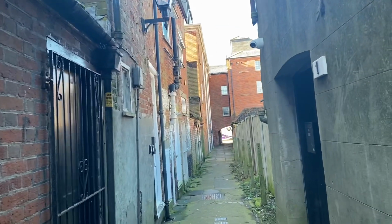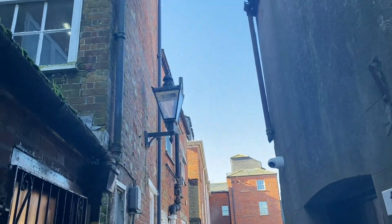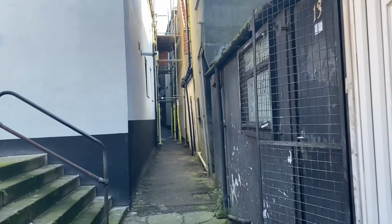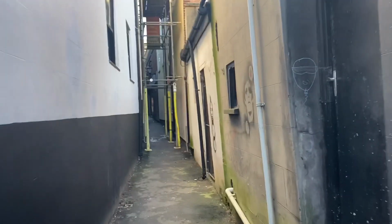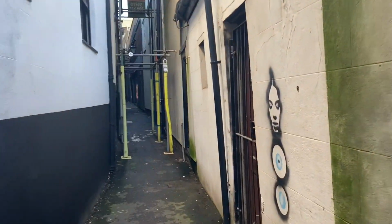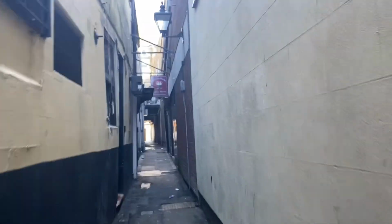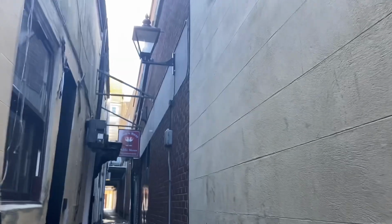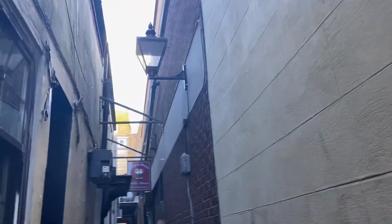A big feature of Great Yarmouth are these alleyways, which are known as rows. They were built around Victorian times, and they even have these old lamps around. They all head towards the direction of the sea, the seafront, which we'll be heading to right now. As you can feel, I feel very claustrophobic. All the houses, all the buildings, all the shops close to one another. From this window to what was probably a window, if you had one there, you could probably have a handshake.